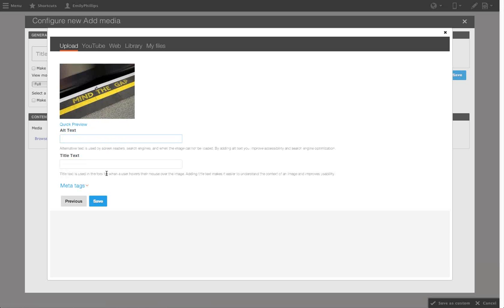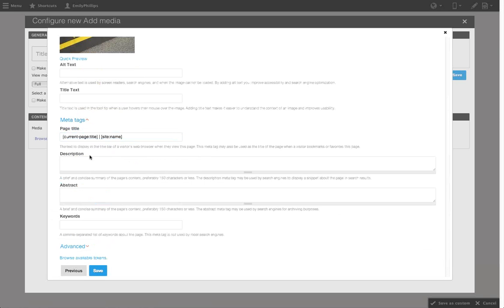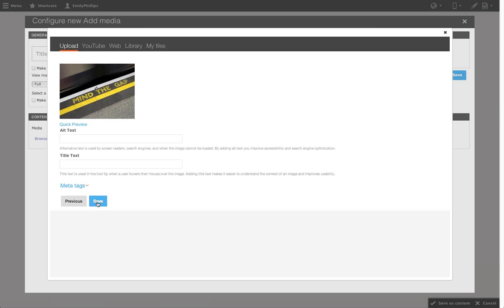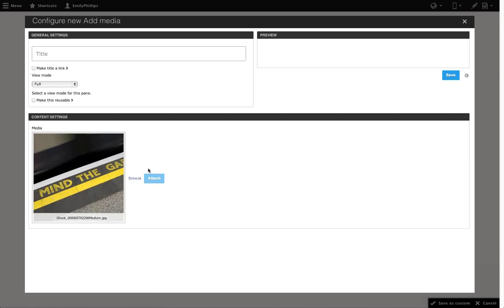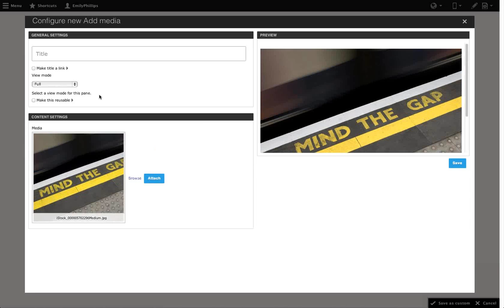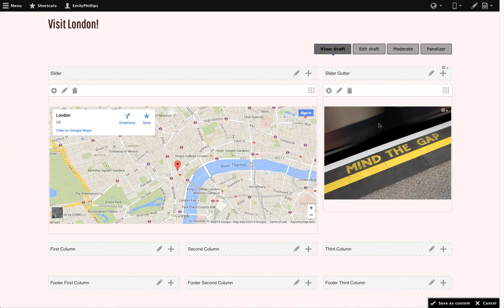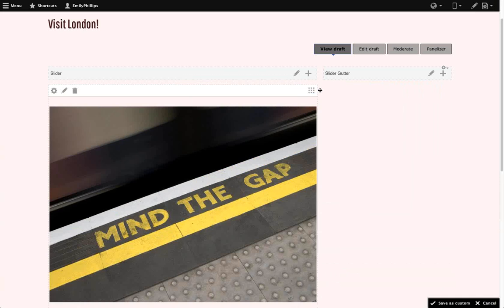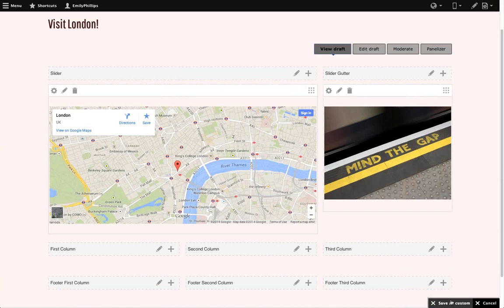You can go ahead and add the title and alt tag attributes. Some meta tags for the actual photo can be added, whatever. Click Save. And I've got this live preview of what the photo will look like. And I'll click Save one more time. And now we'll see it get dropped right into the page. I can go ahead and move stuff around again. So if I want it right here, right there, that's great.